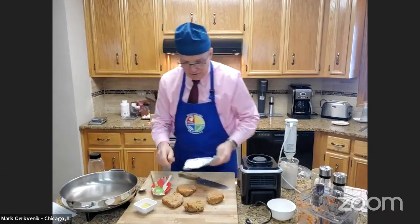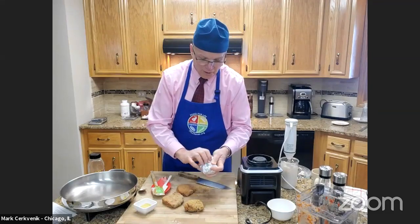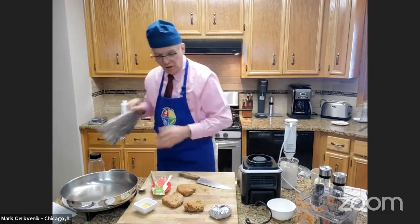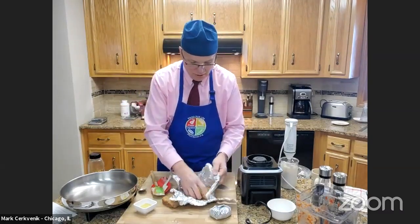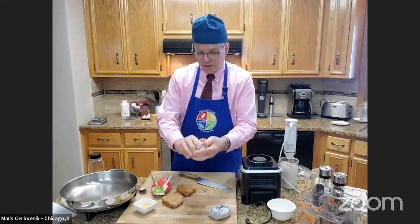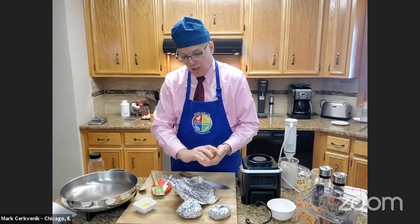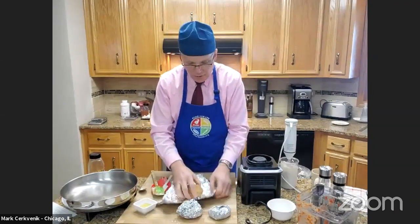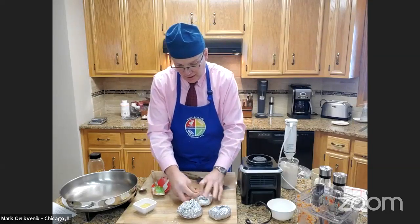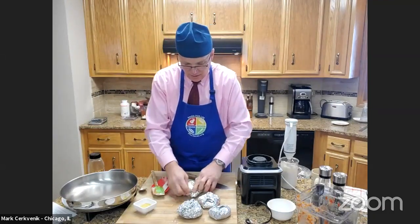And now what we're going to do, folks, is take it and put it in some foil, and loosely wrap some foil around it. You want to use foil in this instance because you want to constrict its growth when we cook these steaks. So just loosely wrap it, but we want to constrict it a little bit. That's why we're using foil. I sometimes make other steak products, so I'll wrap it in parchment paper, which is great, and that lets it expand a little. But with this recipe, you want to use foil. You just wrap it up like so. See how easy this is? And we just wrap this up.